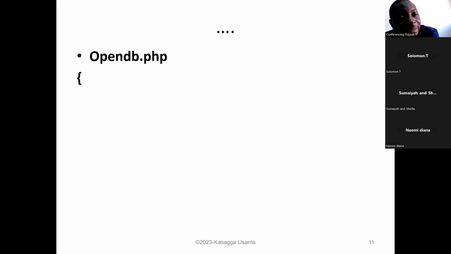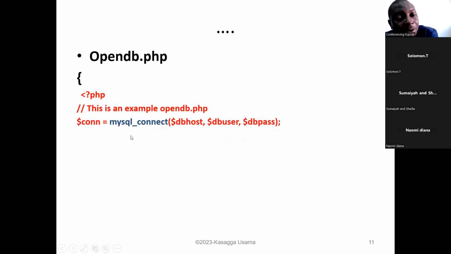So now with our DB, you are writing simply this code. That's why I talked about some functions, the function of MySQL connect. Here I'm just creating a variable, and that variable equals MySQL query. This is the function. What am I querying? I'm querying the connection that I declared in the configuration file. I am calling the variable called username, and I'm calling the variable called password.